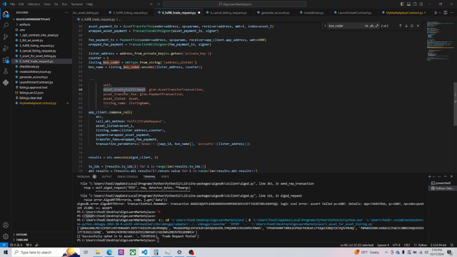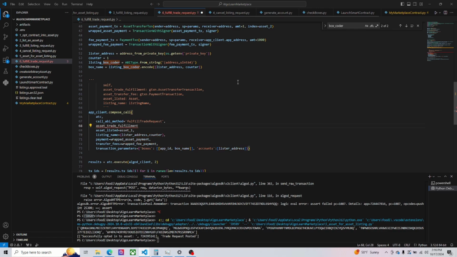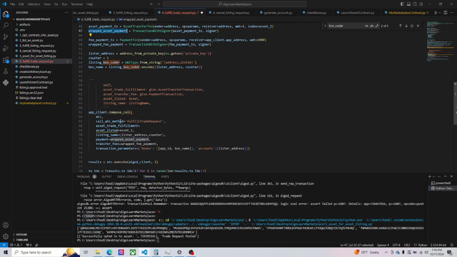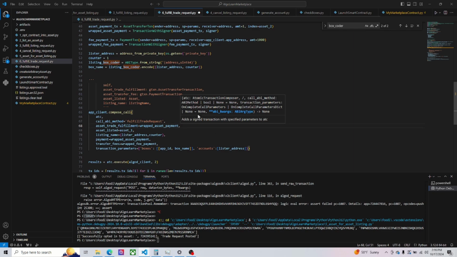So asset trade fulfillment will be the first argument. And this is going to be our asset transfer payment, where we send the asset that the lister is requesting. The second one will be the asset transfer fee.